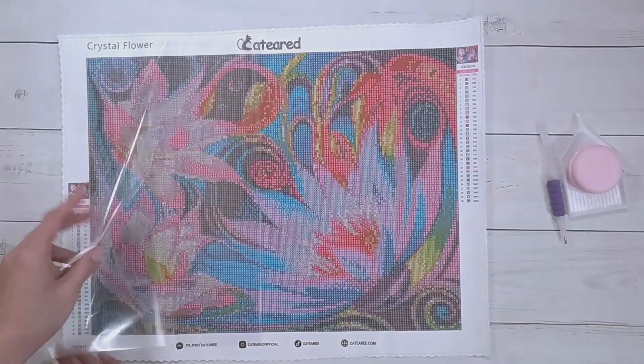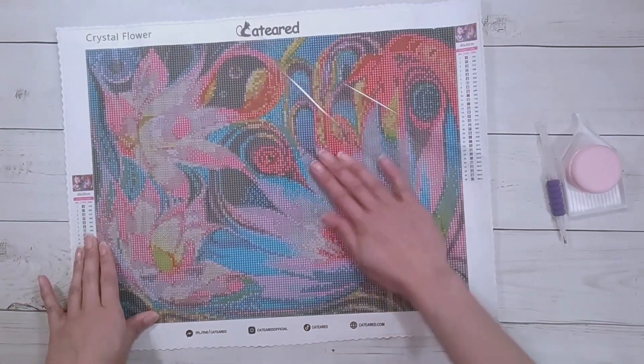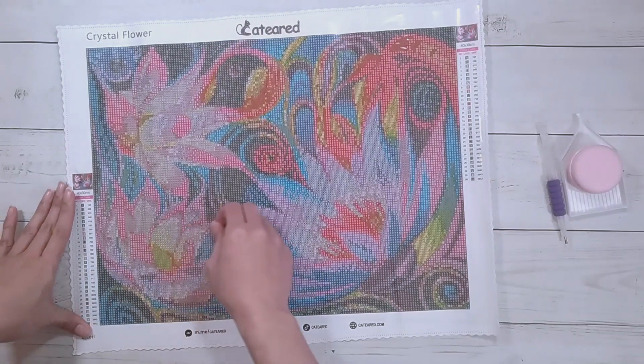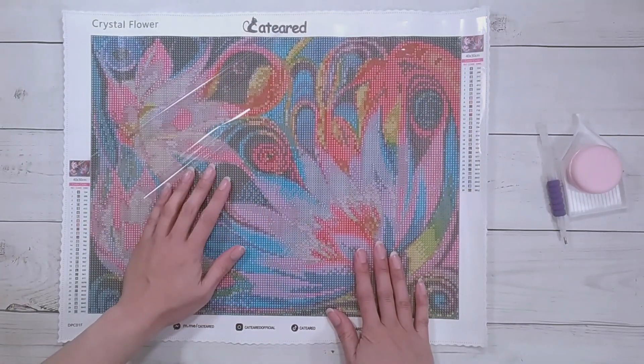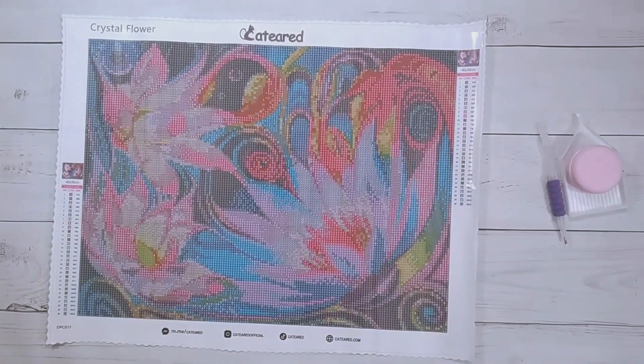You have to have strategy. It does come from China if you buy it on their website. The Amazon listing says Prime, so you'd be able to get it in two days. If you want it right away, go Amazon. If you're like me and those two or three dollars make a difference, or you have so many diamond paintings that you can wait, I got it from the site.